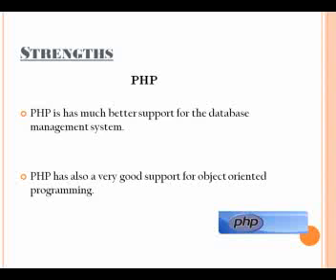PHP has much better support for database management systems. MySQL, in fact, powers the very popular blogging platform WordPress, which uses a formidable combination of PHP coding and MySQL for its content management system, handling hundreds of thousands of blog posts every single day. Another very popular and frequently updated service using the combination of PHP and MySQL is Wikipedia. ASP.NET can also support MySQL, but PHP is enormously favored by the developer community for its great support for this database management system.